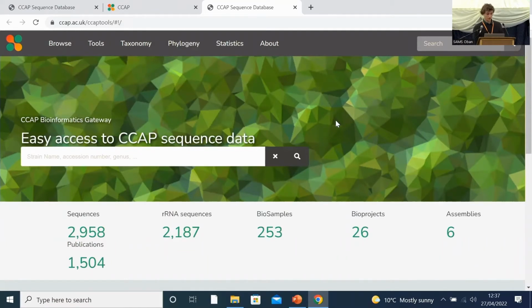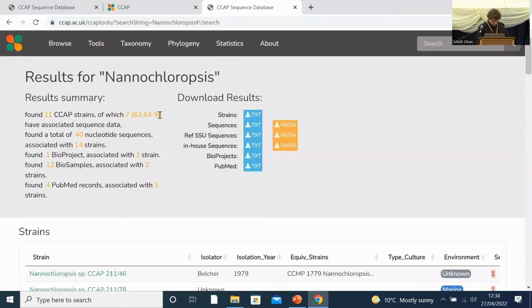So this is for now mainly focused on small or single gene data, which is the most abundant at this time. It gives you a bit of statistics. There's a menu at the top. I'm not going to be able to show you much of this website, but feel free to click around. And I think later today there's an option to. But anyway, just to showcase something, if I type here Nannochloropsis, then it gives me a bit of results back. So you can straight away download FASTA sequences which are associated to it or collect metadata associated to it.